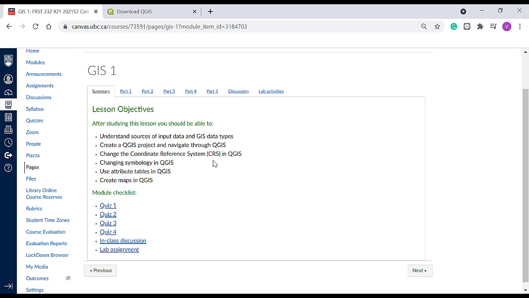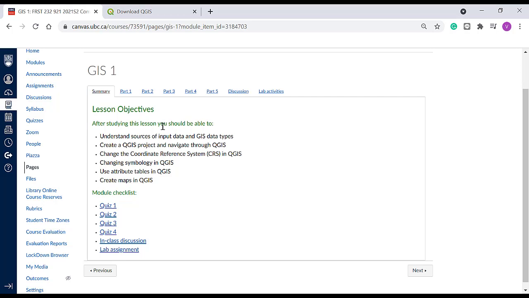You can also learn how to use attribute tables to better understand your data or to make selections from your data. And finally, once you're done analyzing and visualizing your data, you will learn to create a map as the final product of your analysis in QGIS.